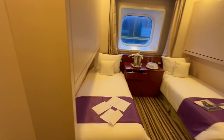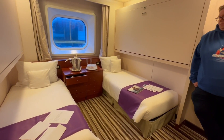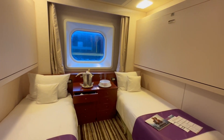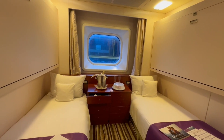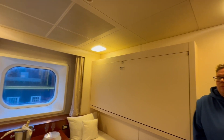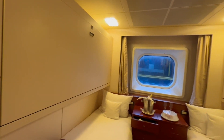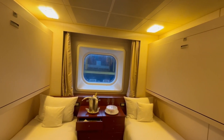We have the bedroom — it's set up as twin beds at the moment but we're going to push them together as a double. There's another set of drawers here, so if the nine drawers in the wardrobe didn't suffice, there are about eight more here. There are also two Pullman beds — one on each side — so the cabin accommodates four people, which is probably why there are so many drawers. And there's a nice outside window.